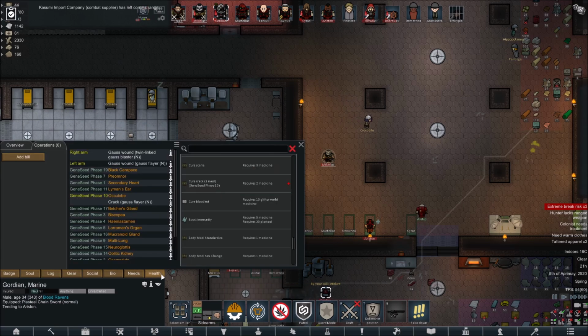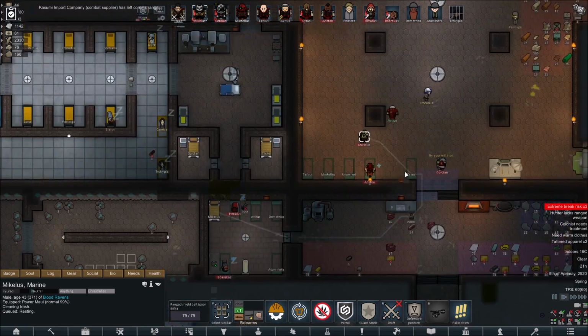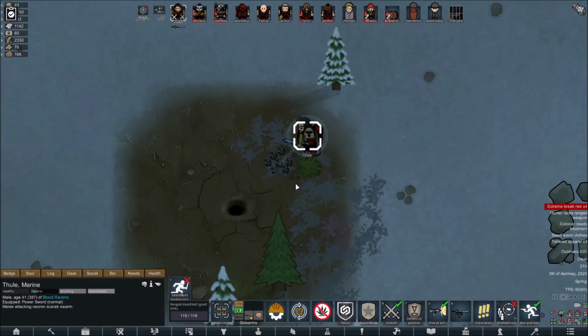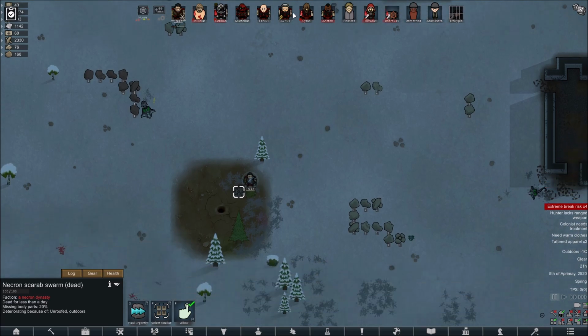And Gordian, your manipulation is still... Oh, shoot. Well, it'll be fine. And I've reassigned his bed so that Nicholas can rest in there because he's quite beat up. Duel, how are you doing over here? Still have a lot of things to beat up, it looks like. Alright, so that one's down as well.